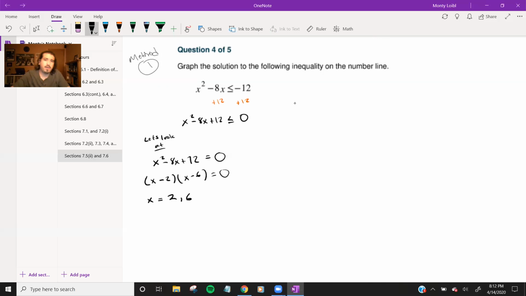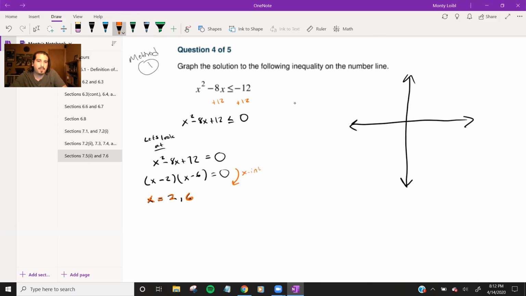Well, what we have here is, if we wanted to graph it, again using method 1, that means we're going to have 2 intercepts on the x-axis. That is what this told us. When we factor, we're looking for the x-intercepts. We're finding the x-intercepts or the solutions. So we have 2 here, 3, 4, 5, 6 over here. Okay, so we have intercepts.